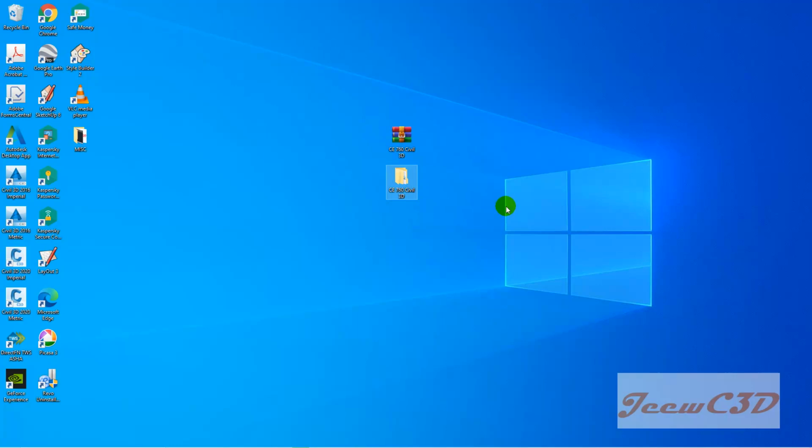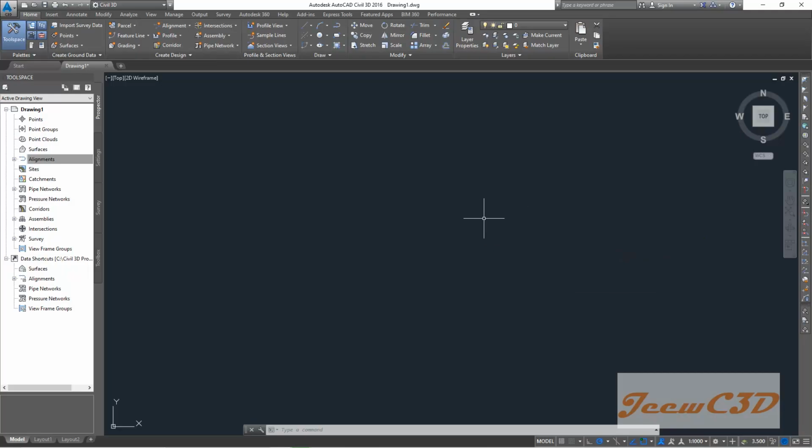Then you have to open the Civil 3D software, the metric version. If you have already done that, you don't need to open it again. You just go into the Civil 3D version. Now I am going to open a new drawing using a template. A template means a drawing where all the standards and settings are stored to do our drawing.